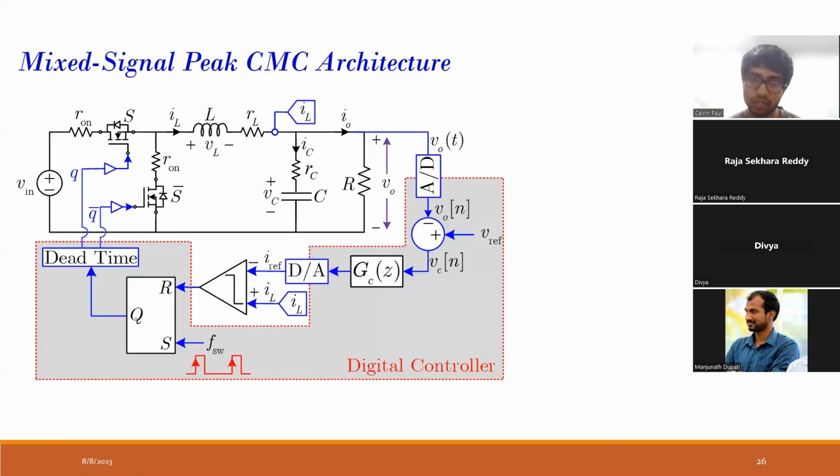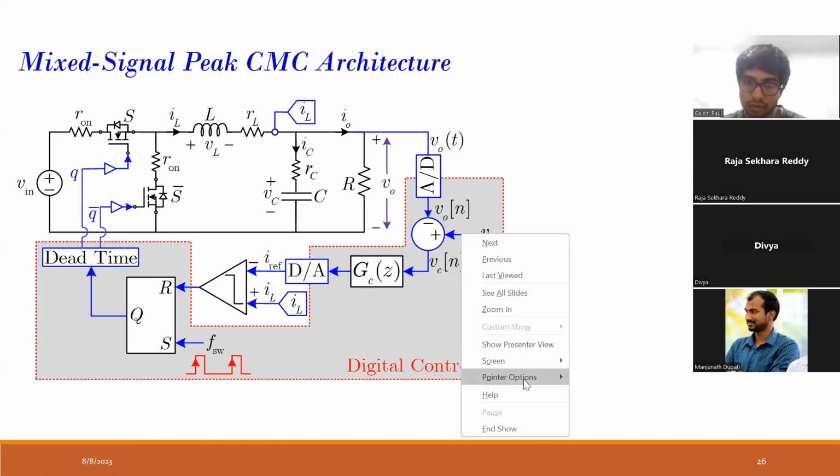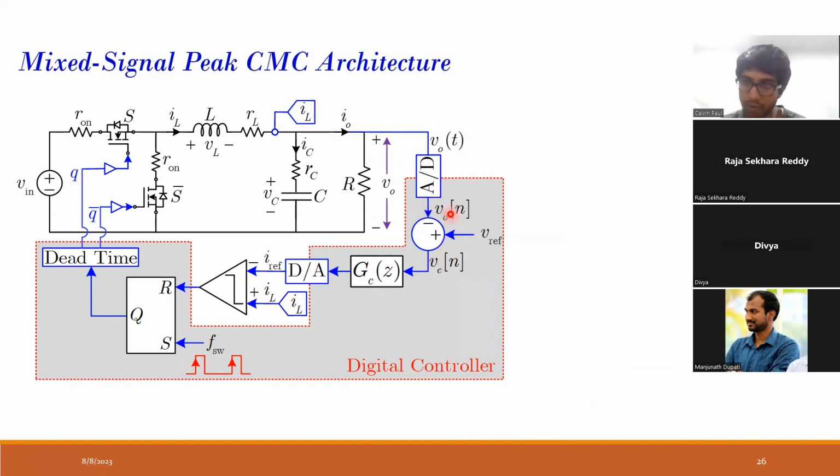Now, we will consider the case. There's a mixed signal based approach. In mixed signal current mode control, what happens? The output voltage is in a digital domain. It gets sampled by the ADC. Okay, but my inductor current is in analog domain. My current is in analog domain, but my voltage is in digital domain, and that is why it is mixed signal based current mode control. Okay, that's why it is a mixed signal based current mode control.